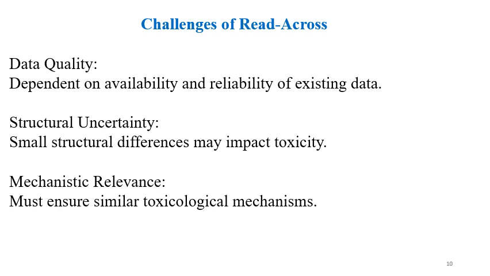Small structural differences may impact the toxicity. As the SAR technique is used in the read across approach, and similar structural analogs are considered, if there is a small structural difference, it may have different toxicity or it may not have toxicity at all. Sometimes this may happen because of the structural differences and structural uncertainty. Mechanistic relevance must ensure similar toxicological mechanisms. So if mechanistic relevance is not there, then it will have a great impact.